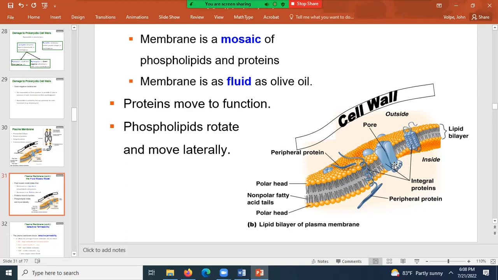Okay, and that's how water can move through the cell membrane when it is not using a transport protein. Now, obviously, cells that need water to move through them, like the roots of a plant cell, will make proteins and put them in the cell membrane. And then that protein will move the water from outside the cell to inside the cell, assuming there's more water outside the cell. Okay.